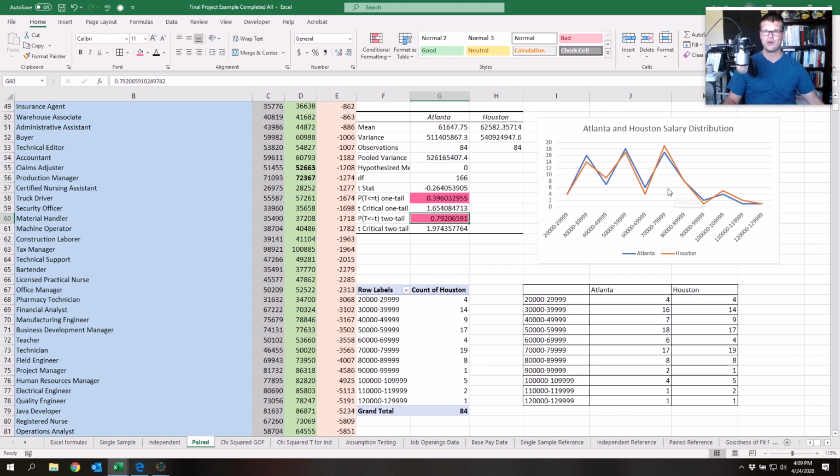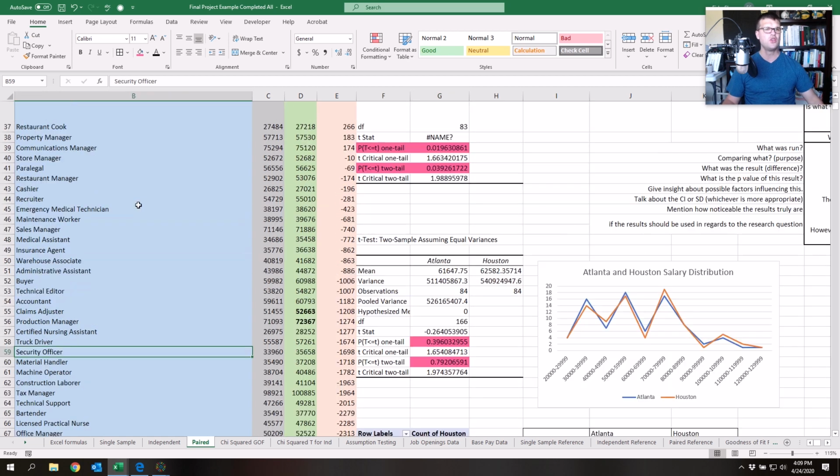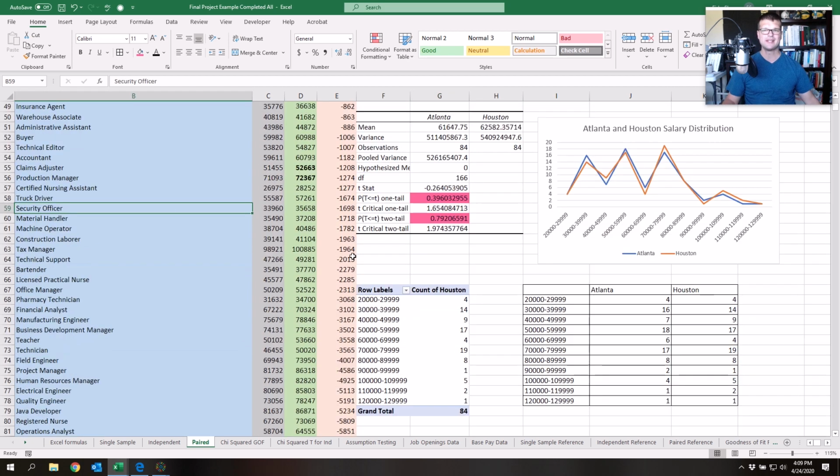And so it's really important. This data set right here demonstrates the power of pairing up samples. When you have a way to pair up samples, what this says with us doing this is that if you go to Atlanta, there's a lot of occupations that are in Atlanta that you're going to have a lot higher salary in Atlanta compared to Houston. And same thing, vice versa with Houston, you're going to have a lot of salaries in Houston that are going to be higher than Atlanta based on occupation. So it'd be really interesting to see what occupations are higher in Atlanta as compared to Houston, and which ones are higher in Houston compared to Atlanta.